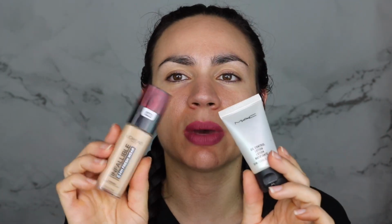Even though it says Final Matte, all sprays don't really leave you matte. It still leaves you a little bit oily. And I am taking an oil control lotion from MAC. I like mixing this with my foundation so it could be like a tinted moisturizer for a beach day kind of look, so I'm not putting so much foundation on just to go to the beach.